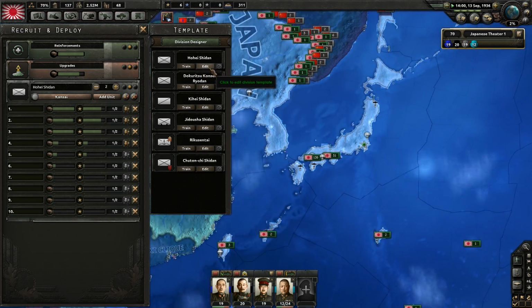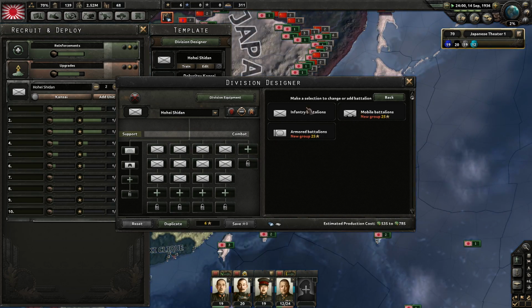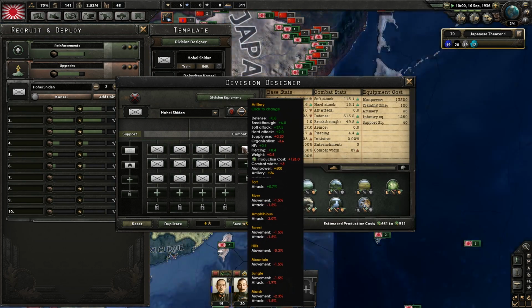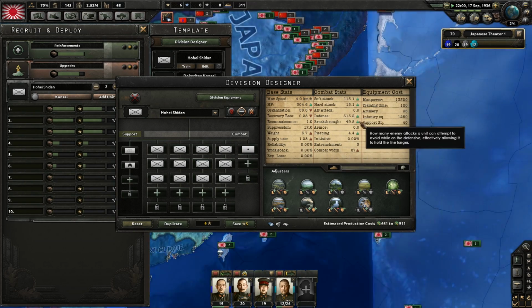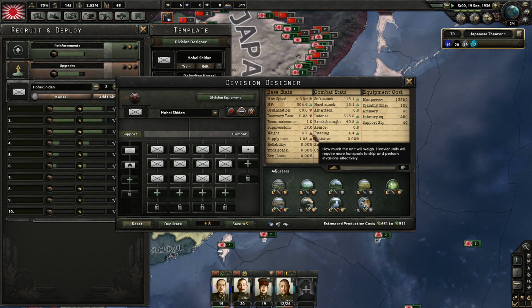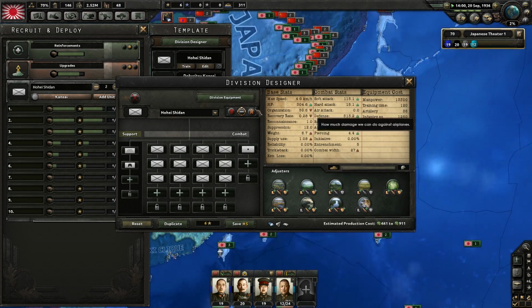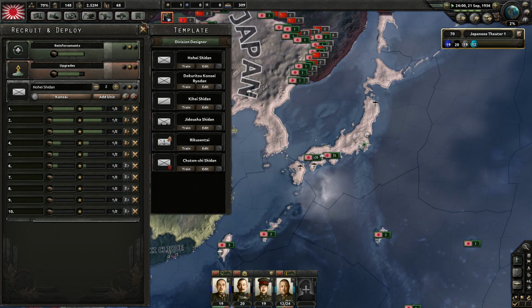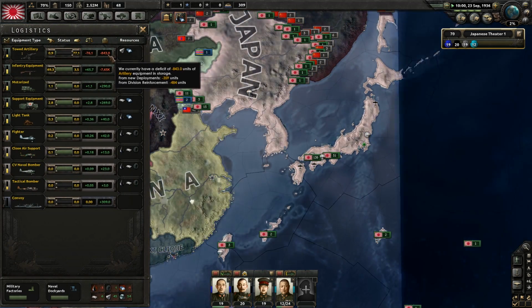What I'm gonna do is edit this, and I think I'm just gonna add a full artillery regiment. It's gonna increase our soft attack, hard attack, defense, breakthrough, organization, recovery rate, and increase our weight and supply use a little bit. But it's going to make these divisions all around better. So we'll save that. And that is probably going to really increase the demand. Yep.